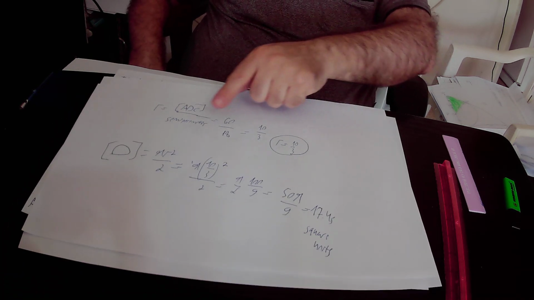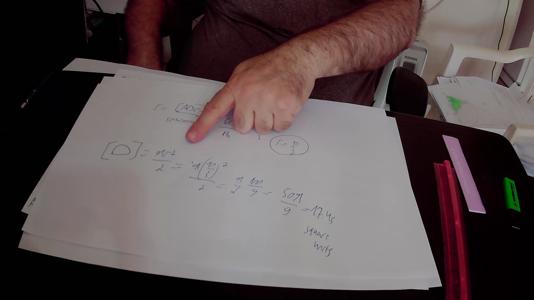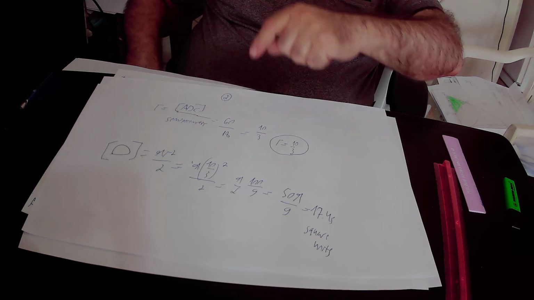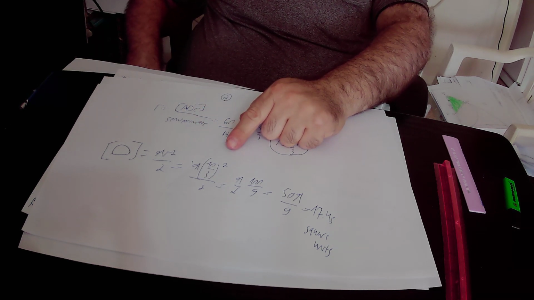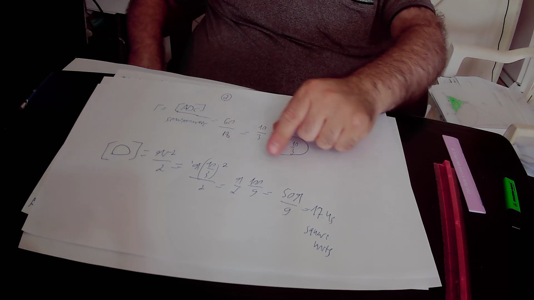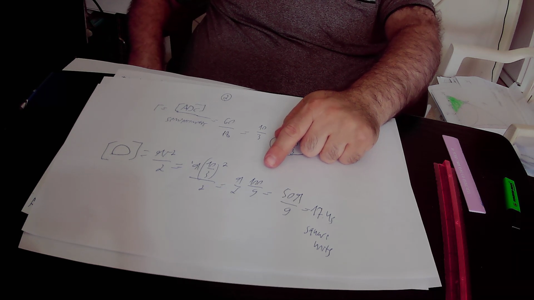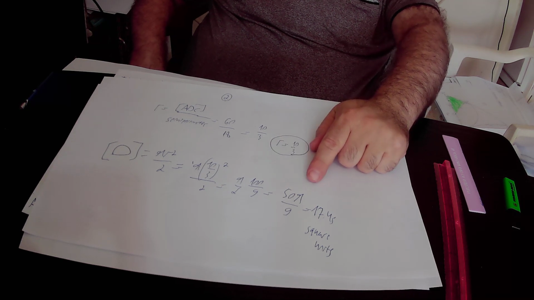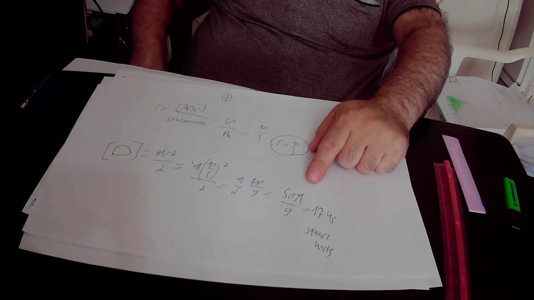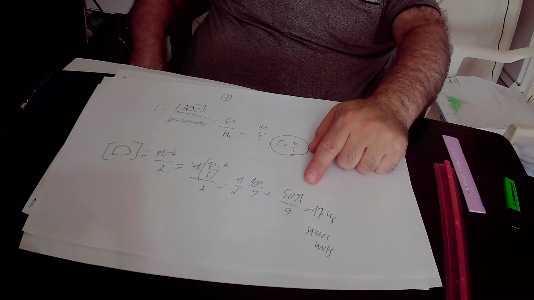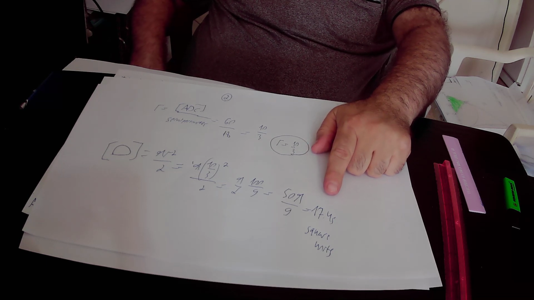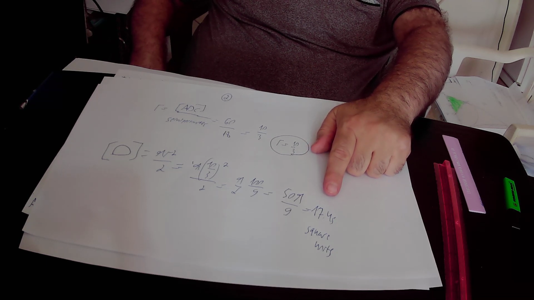Therefore, the area of the semicircle equals pi r squared over 2. So it is pi over 2, and r is 10 over 3, so r squared is 10 over 3 squared. 10 over 3 squared is 100 over 9, so it is pi over 2 times 100 over 9. 100 over 2 is 50, so in conclusion we found out that the area of the semicircle equals 50 pi over 9 square units, or in terms of numbers, it equals 17.45 square units.